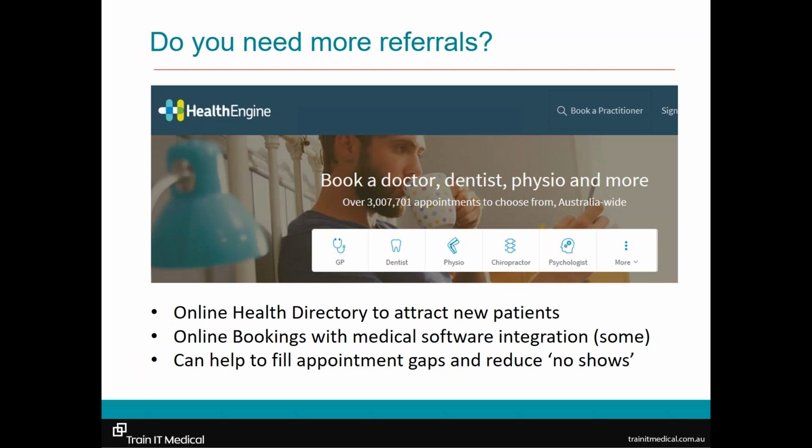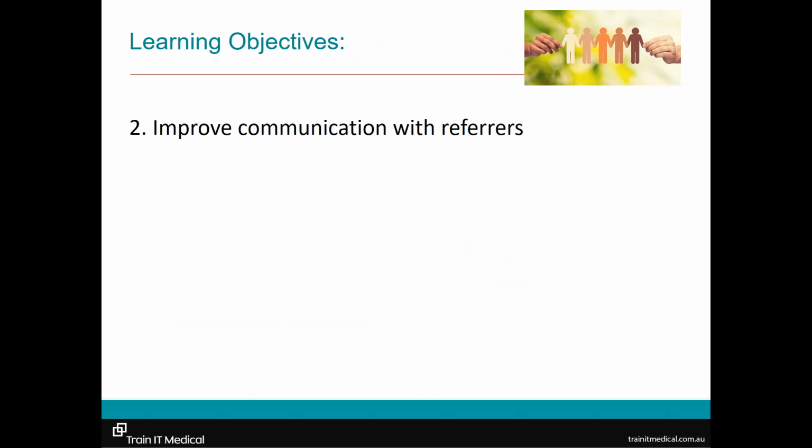So we talk about our medical software, but we also are fortunate enough in Australia to have a lot of third-party tools that add on to our practices that offer other benefits, hopefully, if you need them. So do you need more referrals? Here's just an example of one third-party tool that is designed to help patients find you and then refer to you. I've just popped that in there because if anybody's looking to grow their business, that's the sort of thing that I would be suggesting you have a look at.